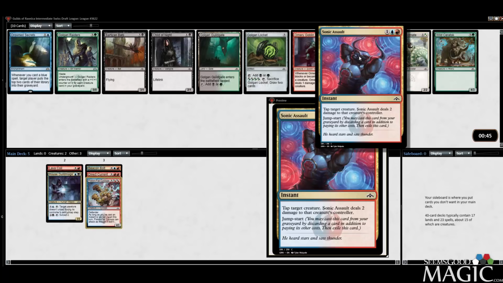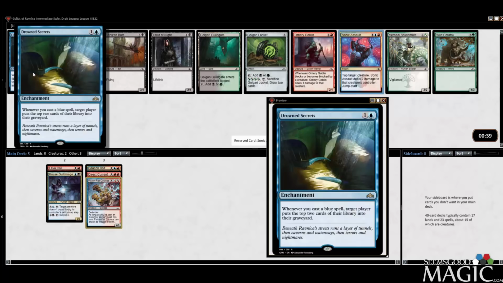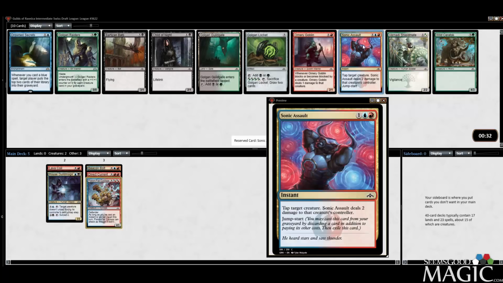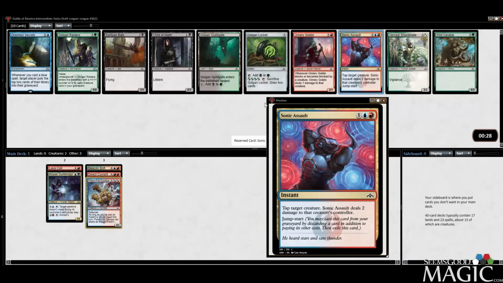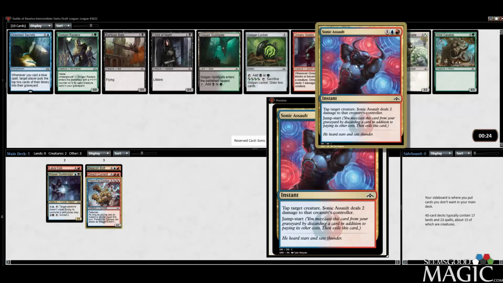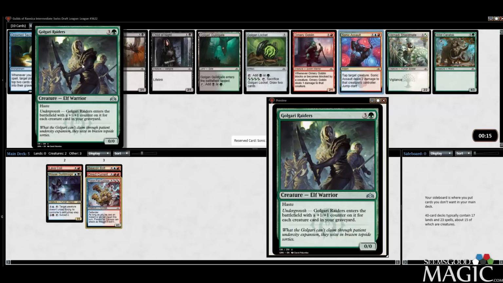Sonic Assault. Tap a creature, deals 2 damage to the creature's controller, Jumpstart. I'm loving all this Jumpstart. Whenever you cast a blue spell, target player... Alright, so more of a... That's kind of cool, actually, especially with Jumpstart. But I think we'll go Sonic Assault. I mean, this card's not that great. It's okay. It's good with your enablers. I like that it burns too. Maybe we just give it a try. I'm not going to go for a mill plan. I should really be looking at what else is in these packs, though.